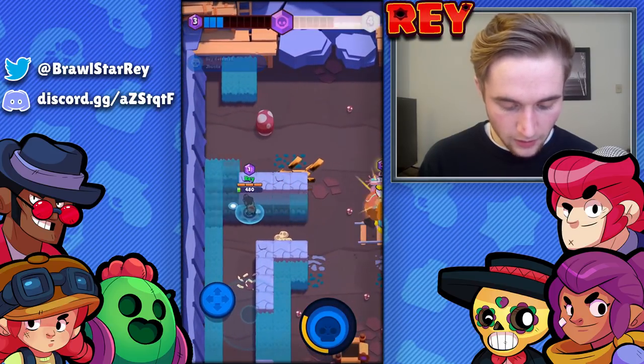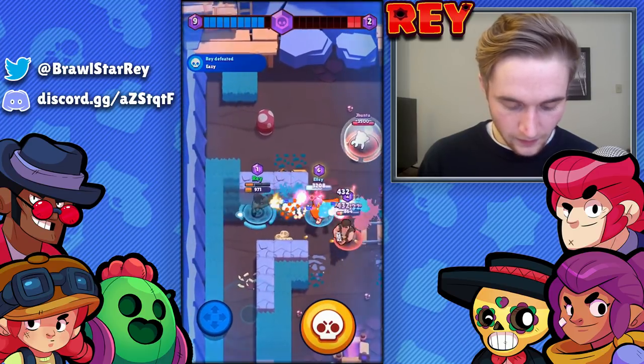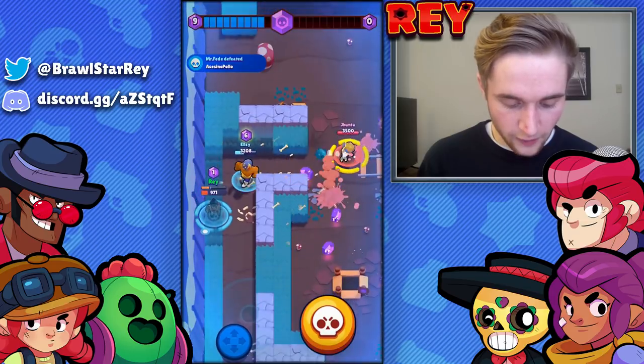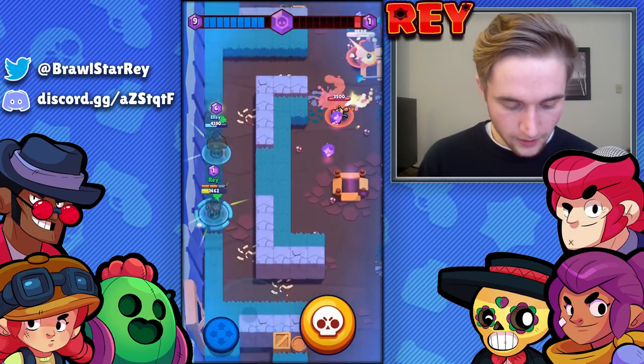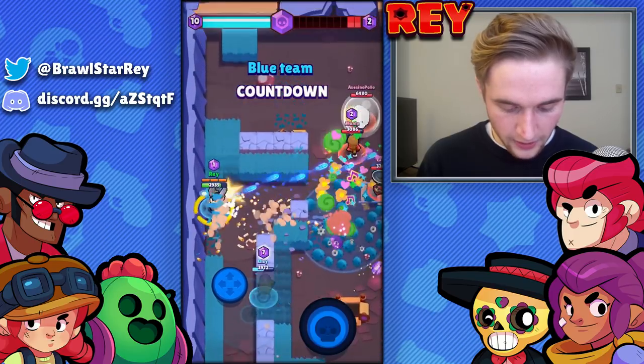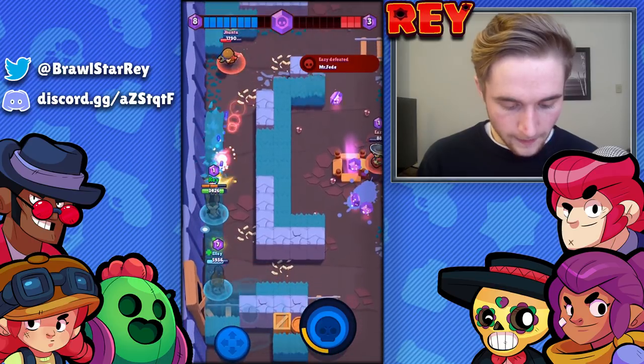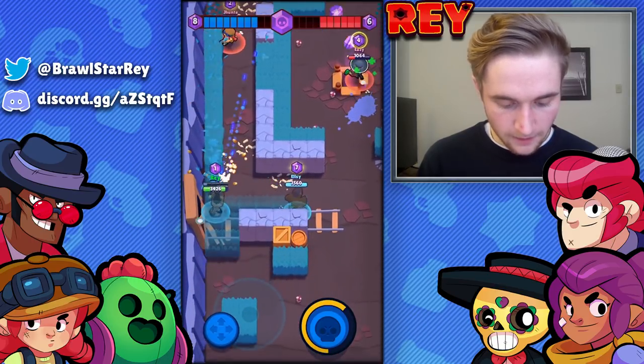Primo's coming around as well. Okay, so we're getting low. Nice. Okay, so we're really low, but we're still offering that support. Okay, getting back. All right, let's use our super on the Jesse, maybe. Okay, we're gonna drift back now. All right, let's take out the Jesse, maybe.